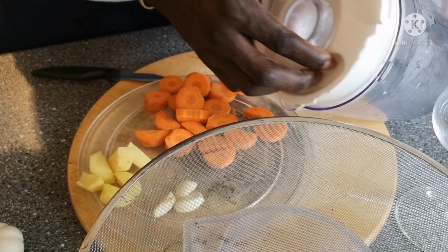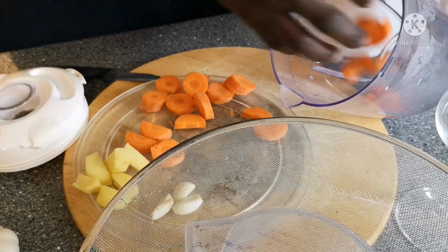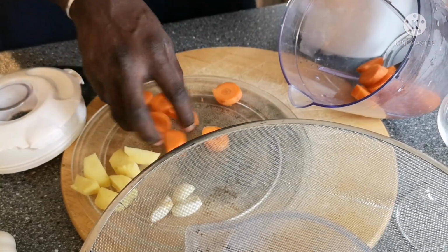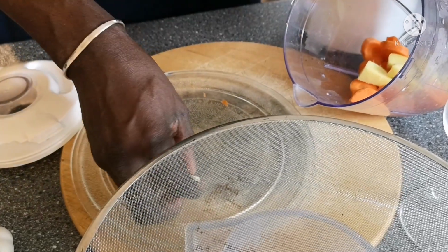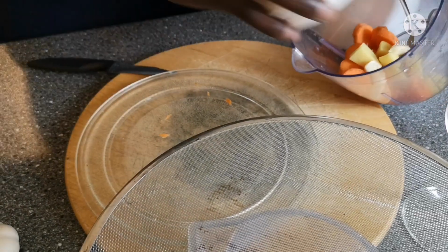Guys, I'm going to open that, all right? Throw this in. Make sure you follow the procedure, okay? Ginger and the three garlic. Close it.